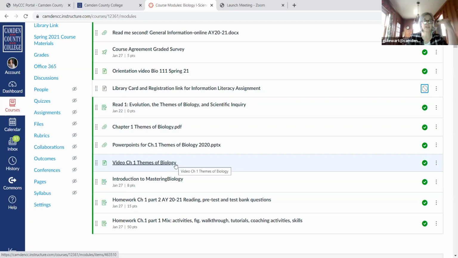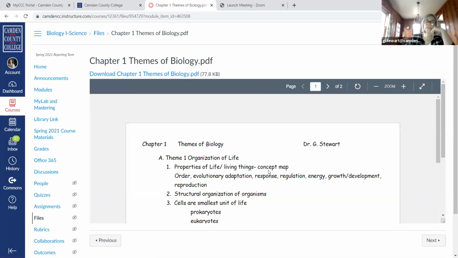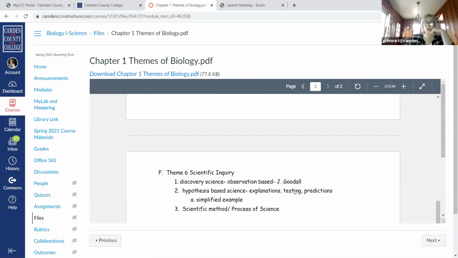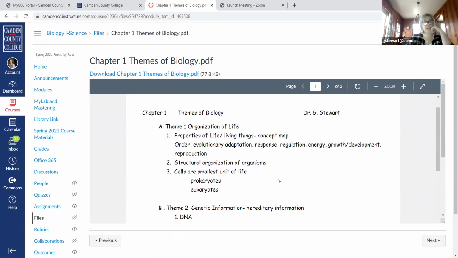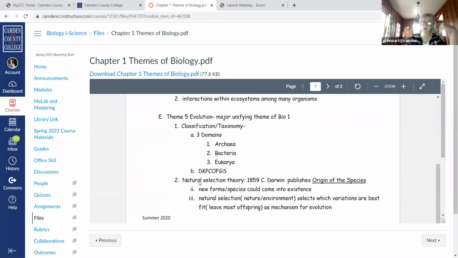Okay, I would suggest that you read chapter 1 first. I would suggest in this case, there's both a PowerPoint and I believe there's a note outline. See the paper clips? Paper clips are things for you to look at. So this chapter 1, this is the note outline for chapter 1. I would print it or open that screen at the same time while I was watching my video of me giving the lecture, or I would have this available while I was reading the chapter so you could see what I was going to focus on.